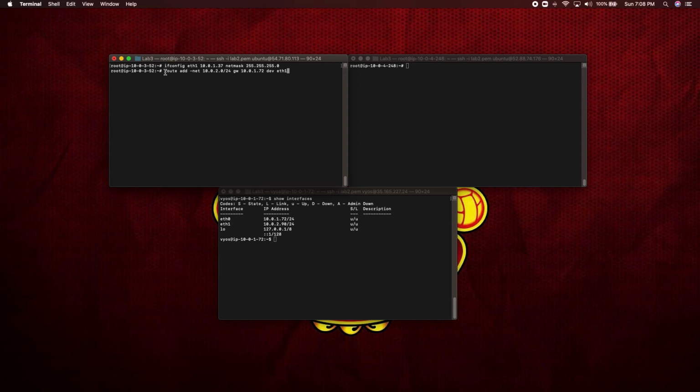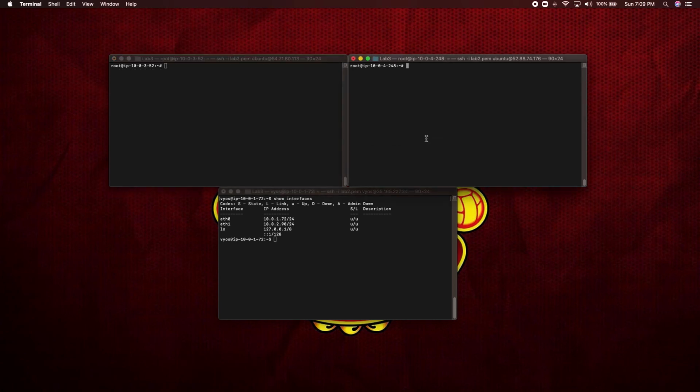So we want to basically add a route to this particular network via this gateway. This gateway is basically nothing but the eth0 interface of this router. This way we make sure that whatever packets we send to the server go via this router, right? And dev eth1 signifies that whenever I'm trying to communicate to this network, it's done via the eth1 interface, which has this IP address, right? I already have this setup in place. That's why it says file exists.